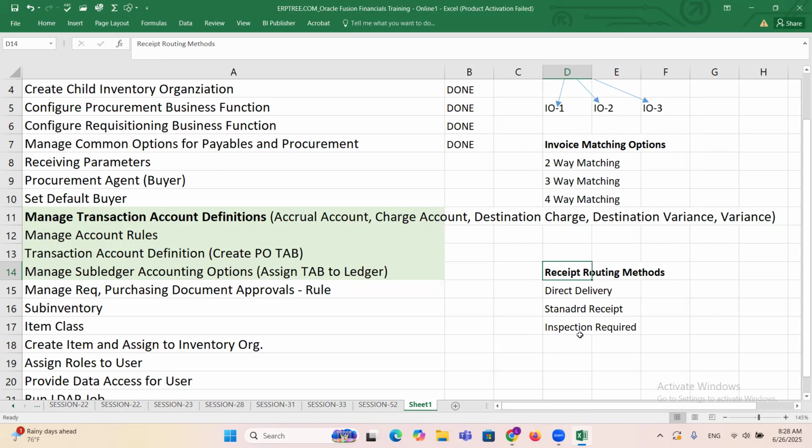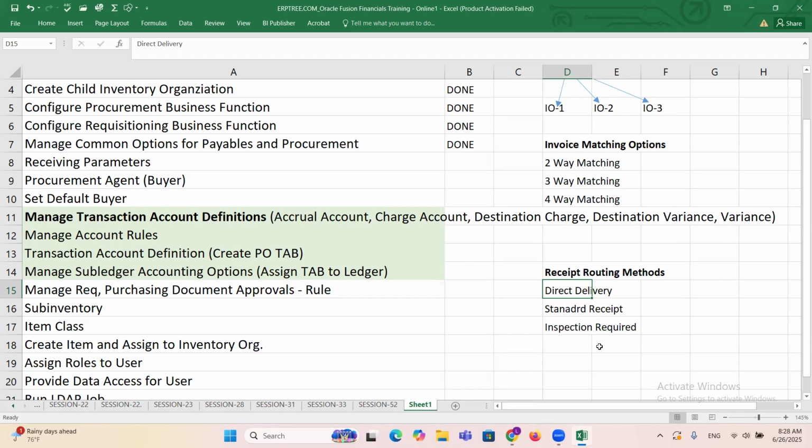Now, when you receive material into your organization from the supplier, are you going to receive it directly into your warehouse? Here, warehouse means directly. Are you going to take it into your sub inventory, where you store it, moving the material directly into that? Say from the supplier side, a truck will come and unload into the targeted sub inventory.